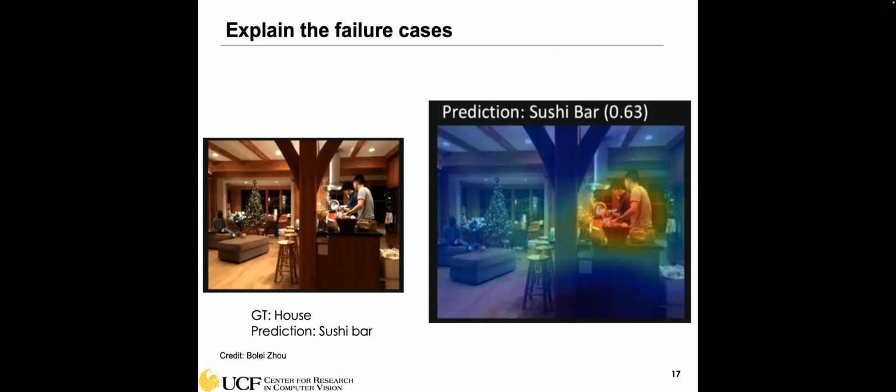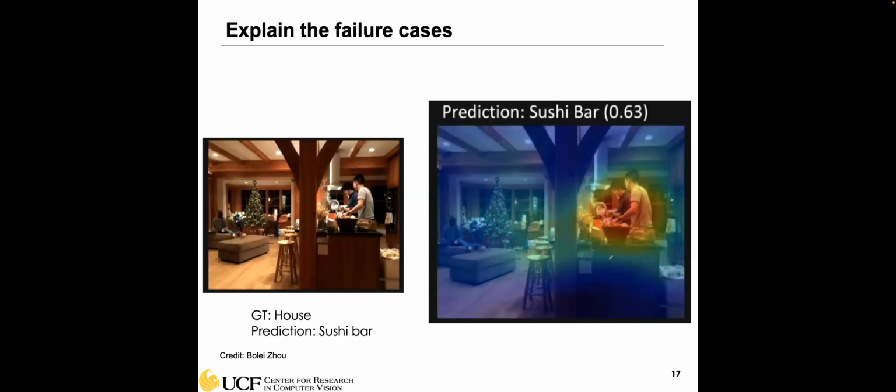As you can see, this heat map is focused on this region, the kitchen sink. It kind of looks like a bar, especially with these tall chairs, and people behind the kitchen are like bartenders behind the bar. So it kind of makes sense.